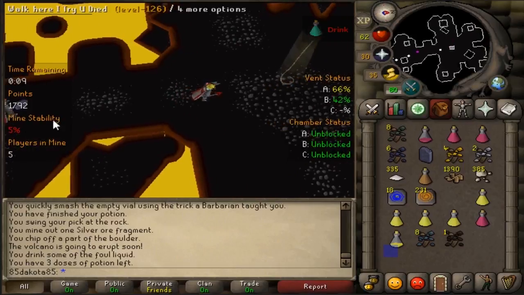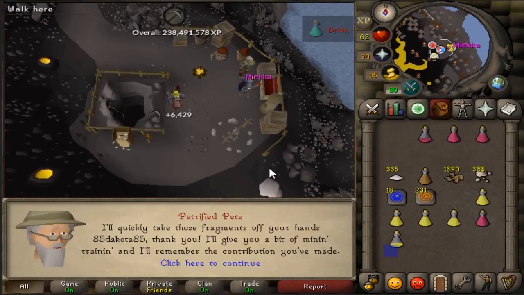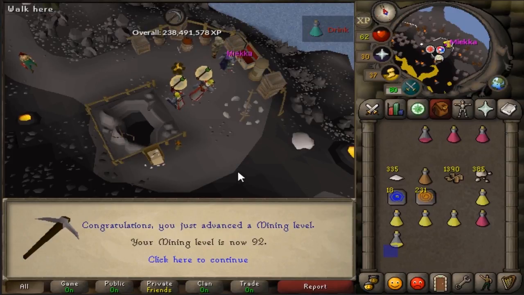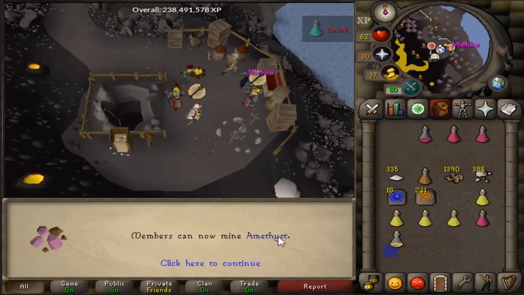So this XP drop better do it for me. 1800 points, yeah, 6.4k XP drop. Not the best mine, but it did the job. 92 mining, which means I'm now halfway to 99.